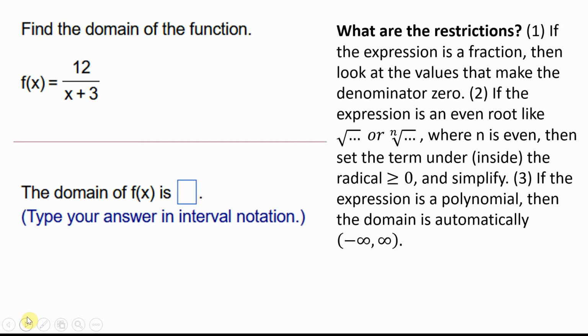If it's a fraction, the problem for fractions will be where the denominator is 0, because that's undefined, right? That's the problem. I cannot divide by 0. I can't say 5 divided by 0 because we don't know what that is. It would say it's undefined. So if I have a fraction, then I must set my denominator equal to 0 and solve for x. Those values for x, we have to exclude.